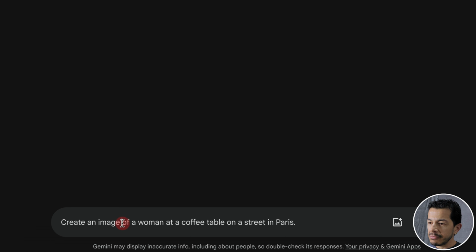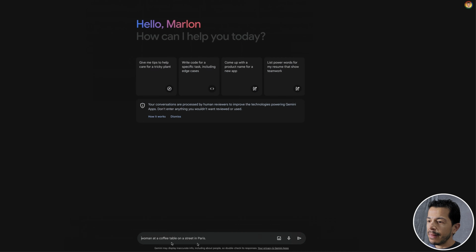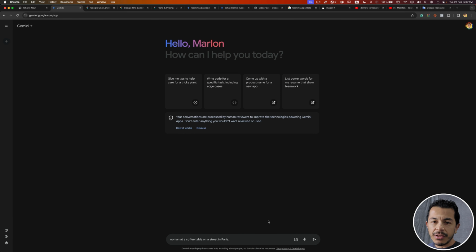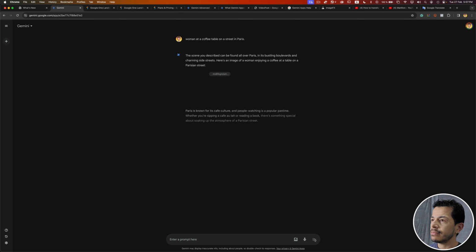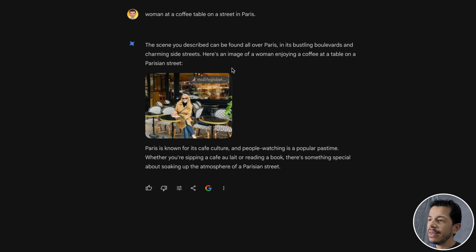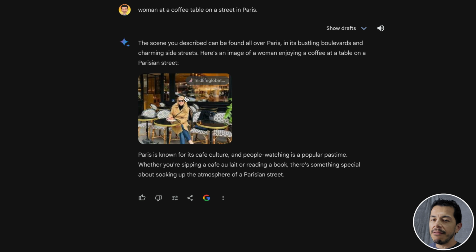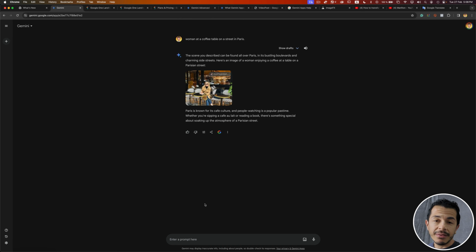That part is very important because it is telling Gemini that I want to create an image. If I don't use this part, if I remove it, then Gemini searches for an image based on this description. For example, I'm gonna click the Submit button, and this is the result. The result is this image that Gemini found on the internet, and this is the description of this image. But again, we don't need Gemini to search for the image. We need to create an image.